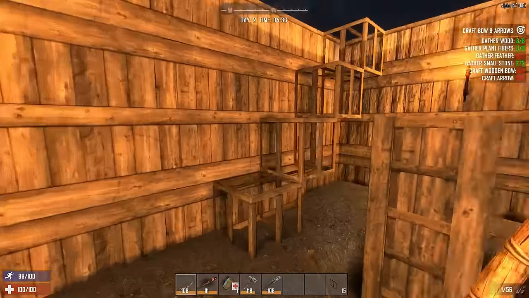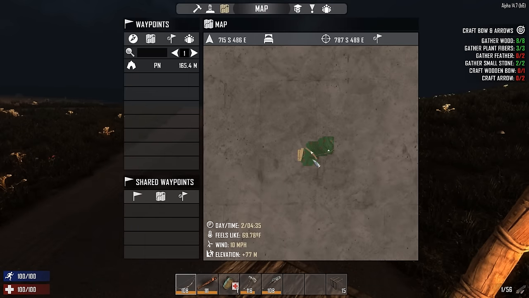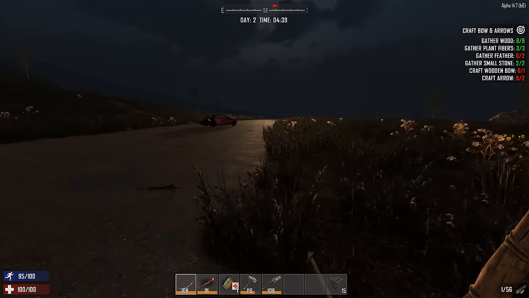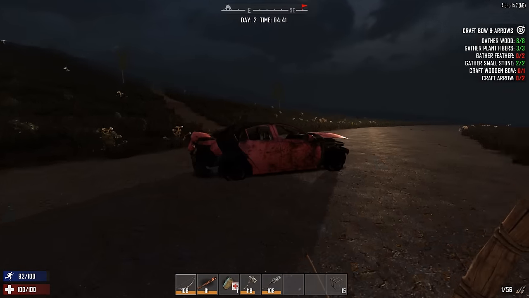We need to go for 2 things today. We need to go for animals, and we need to head along this path. I'm guessing, let's go south, I guess. Why not? But we need to look for animals, and we also need to look for a town, really. A really good place to start looting.